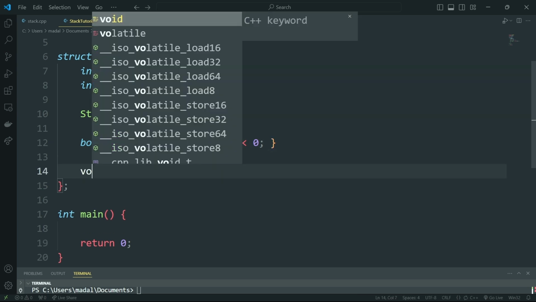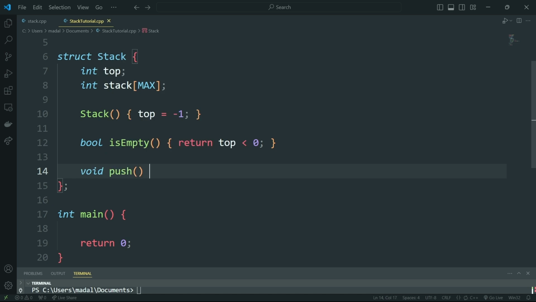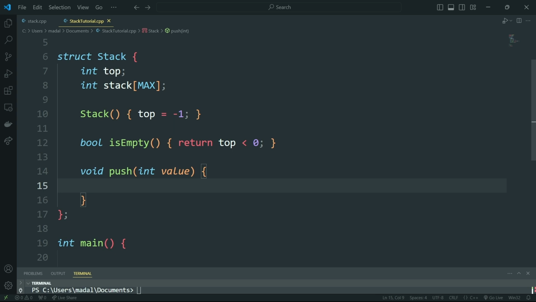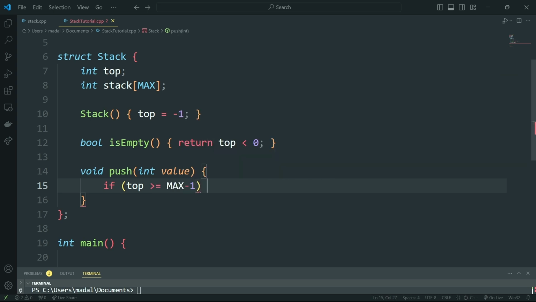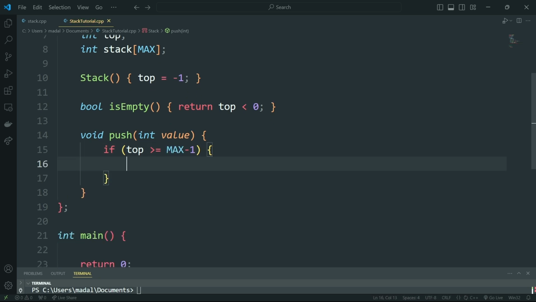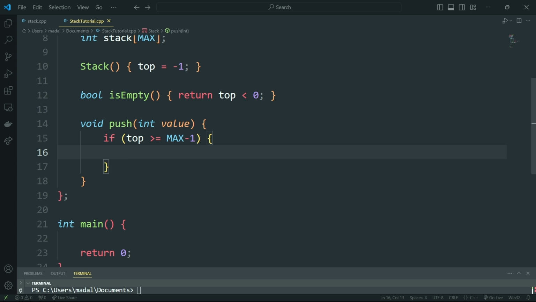All right, then we're going to have here a method called push, and this is actually adding elements to the stack. First, we're going to have the value that we want to push, and inside of here, I need to check if I have positions left. How do I do that? Well, I'm going to say if the top is greater than or equal to my max - 1, that means that the stack is full, right? So it doesn't really make sense to put more elements inside of the stack.